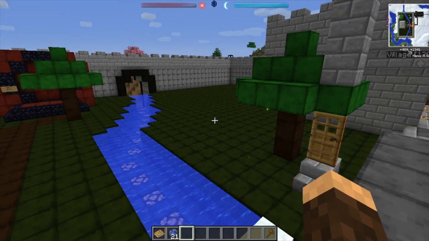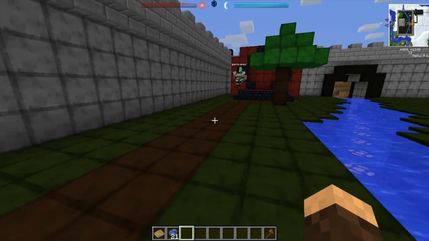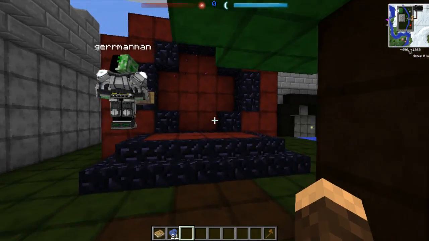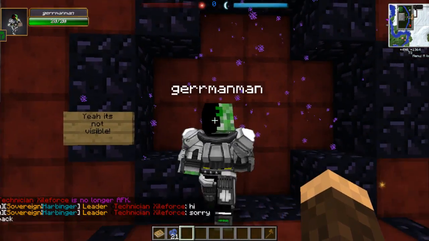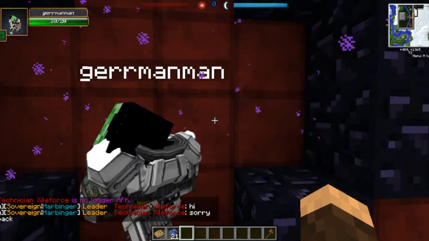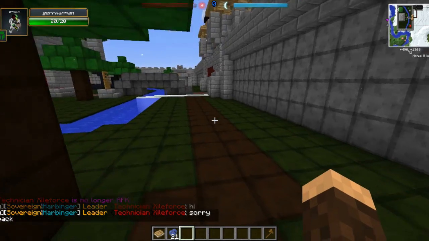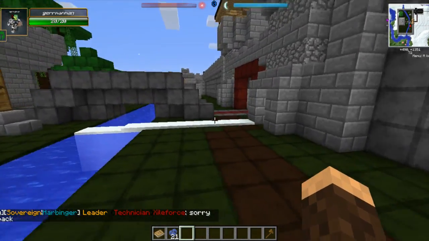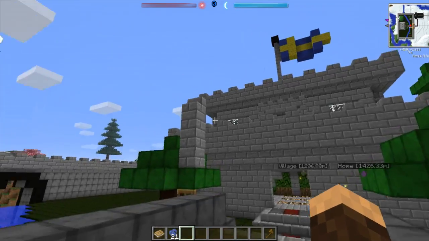I don't know. What's this over here? This wasn't here before. Also, our walls, guys, we still need to make gates and towers and stuff. The walls aren't done. Yeah, it's not visible. Okay, well, we still need to finish the walls. There's a lot of work we need to do. We only started today. So we got a lot of stuff to do.